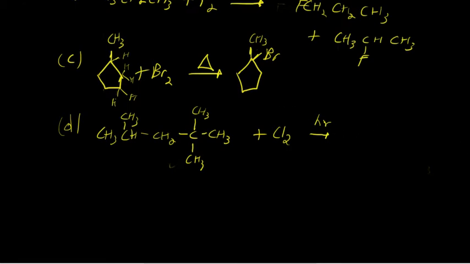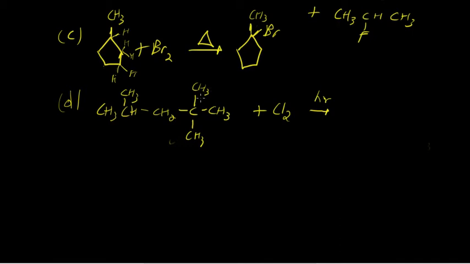Ultimately, you're going to get a mixture of products, and you're going to get quite a bit of primary substitution product because there's so many primary hydrogens, and there are actually 2 equivalent primary substitution products here. Notice that these 3 hydrogens are equivalent to one another. These 3 sets of hydrogens, I should say, really these 9 hydrogens. And these 6 hydrogens, or these 2 sets of hydrogens, are also equivalent to one another. So let's go over the tertiary substitution product first. So this one will be replaced with the chlorine.